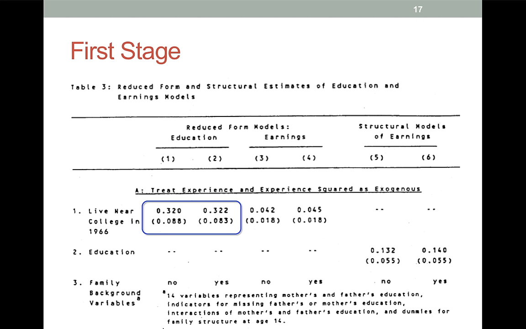Now in his first stage, he regressed education on this dummy variable. And he found it was a very significant determinant of schooling. For this estimate, he did not control for family background variables. And for this one, he did. Turned out not to matter much. He actually got almost the same point estimates in both cases. What he found was that individuals that grew up near a college completed on average about 0.3 more years of schooling. And it was a very significant effect.